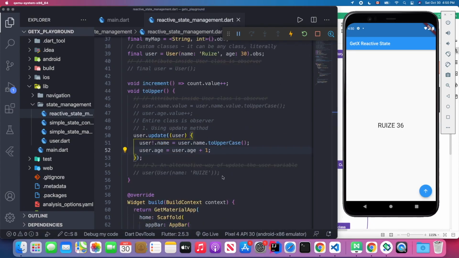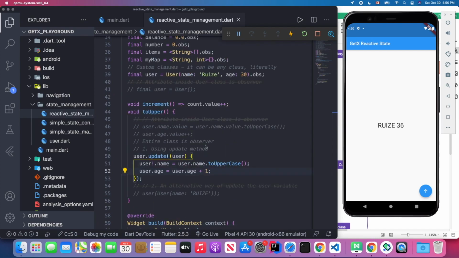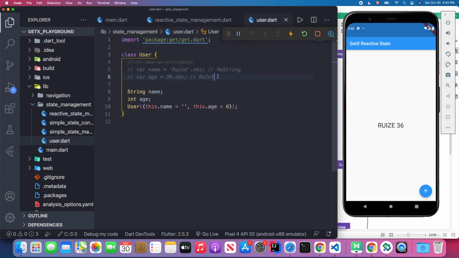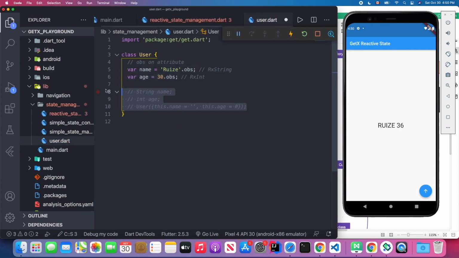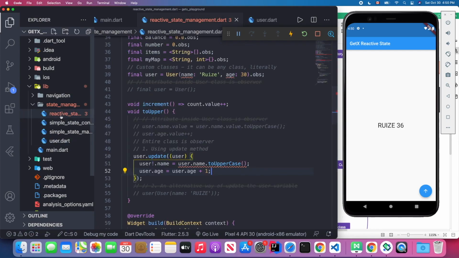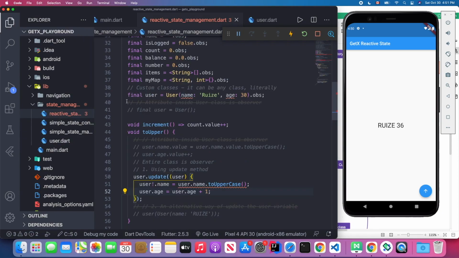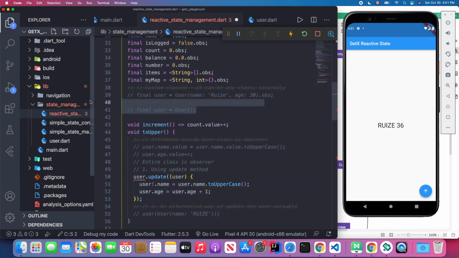So next, I'm going to show you if I make those attributes inside this class observable. So I will comment this out, and so here I have a user class, right? And we have this name and age, and I make them observable by adding this OBX. So in our react state.dart, I will comment out this one, and I comment out this.